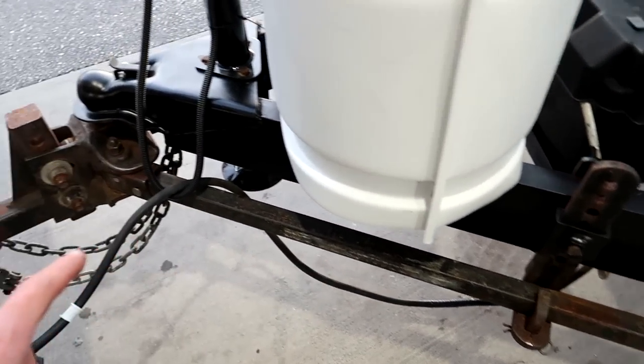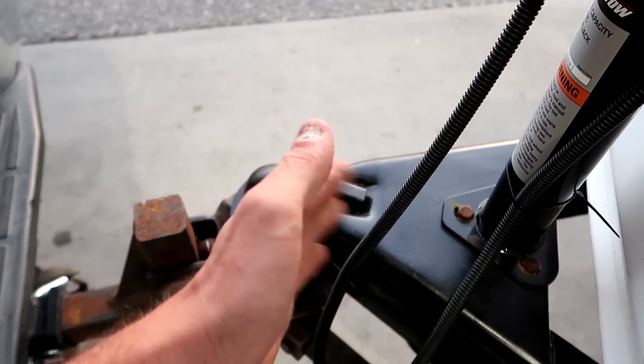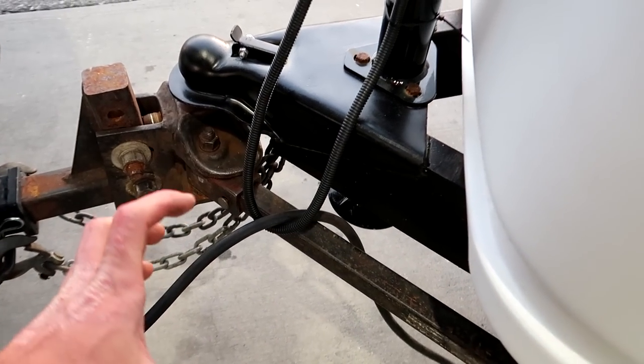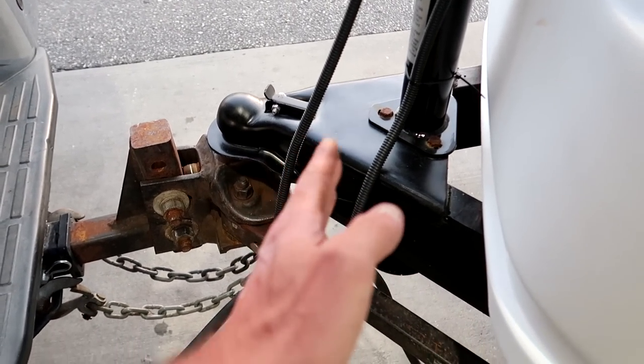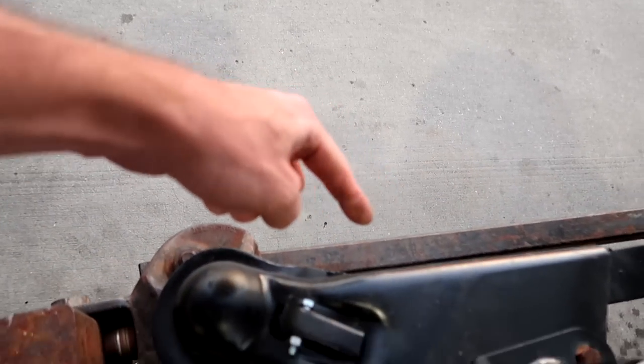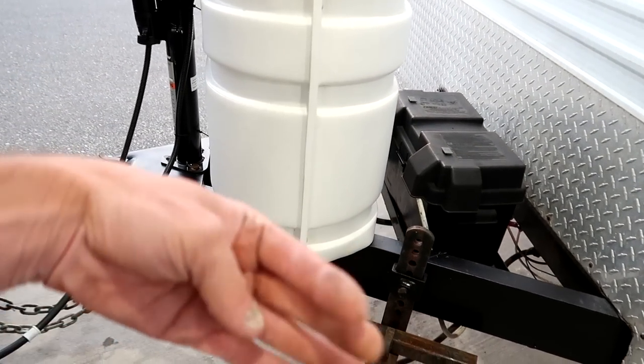So this is the anti-sway mechanism. Basically how this works: your ball hitch is like a hinge — imagine the hinge on a door. It moves open and close easily. This bar and that bar act as rust inside the hinge. With rust, there's resistance and it's harder to open and close. Now if you remove this, it would be like adding lubricant — you'd have an easy hinge. This is supposed to help the trailer not sway. You don't want an easy hinge going down the road because everything just wants to move. You want it solid. $67.64, 15.34 gallons.